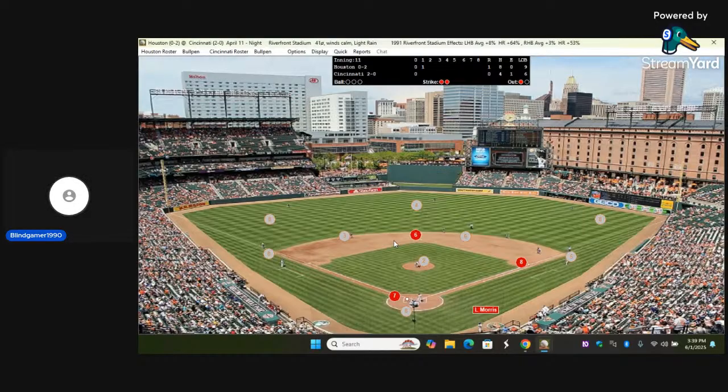The pitch. Davis. Fly ball toward left center. Gonzalez and Finley going for it. Finley's under it. And there are 2 away. Will there be any? Dorn stays at second.